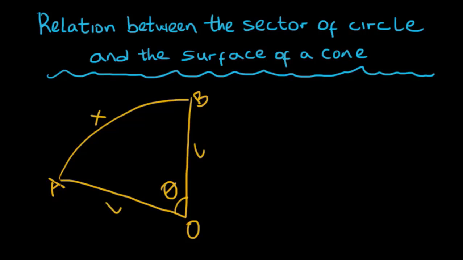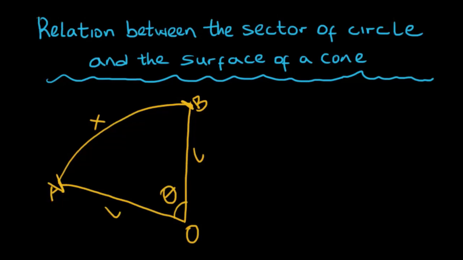Now if we decide to hold the edges A and B, and then you try to fold it so that A and B touch each other, and so that you have something that looks like a funnel. Basically, it's like a cone. So you take A and B, those edges, and you fold it until you get a cone. So we should be having something like this.